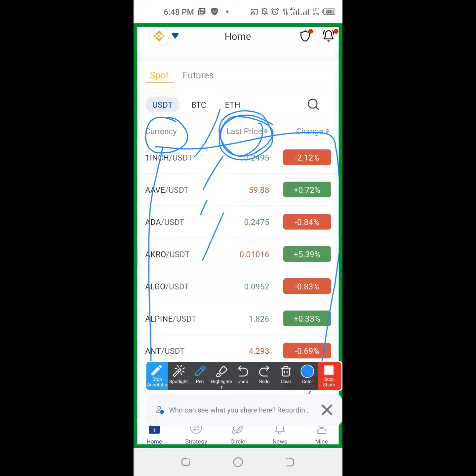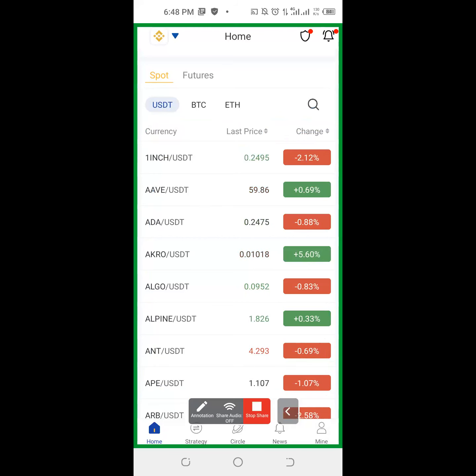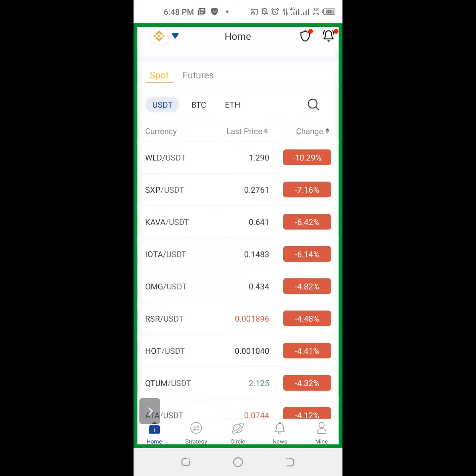So when you click change, it will help you arrange those coins from the most negative coin to the most positive coin. So let's click that. If I click this change, you can see it has now arranged the coins according to the least performing, the most negative coin.